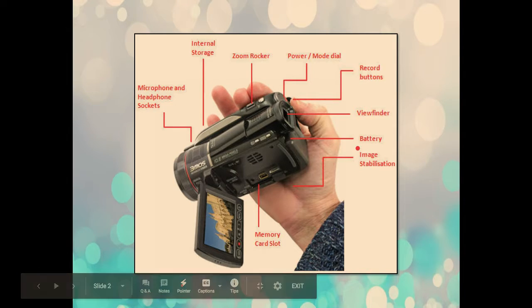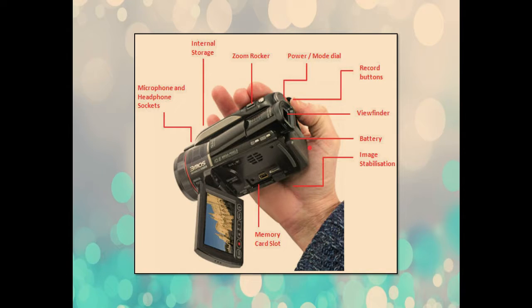We also have the battery pack. The battery pack is almost always found in the back of your video camera. And generally, it's a detachable, rechargeable battery. And it's not a bad idea to have an extra battery so you could switch it out if you are videotaping something lengthy, like some type of ceremony or maybe a basketball game and you're not sure if your battery is going to last.